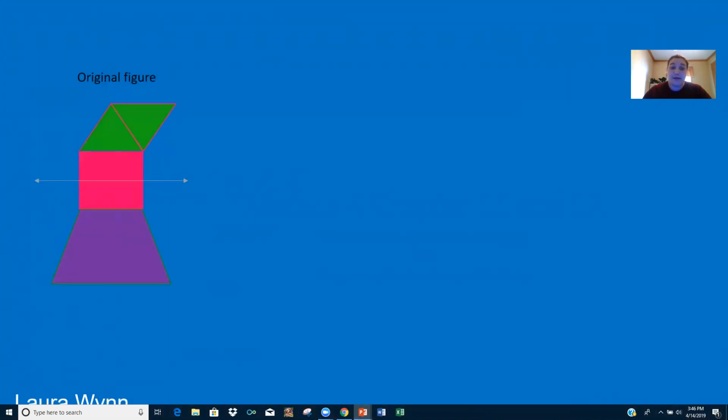Now this gray line right here is the horizontal line that they're supposed to reflect over. Well, Ephraim and Devontae came up with this figure. Now if you look at it, here's our line of symmetry. So we're supposed to reflect it over this. And the figure that they came up with, they rearranged their blocks, they actually rotated their figure 180 degrees. So we need to fix it for them and show them how they messed up.